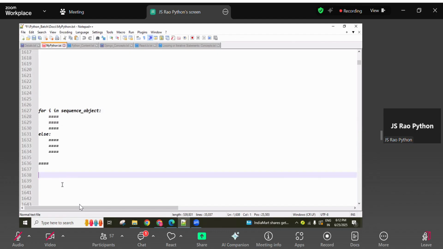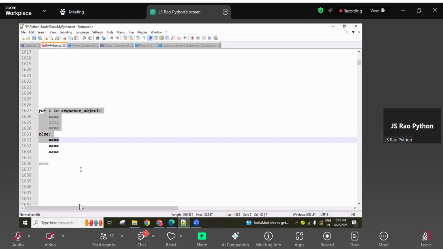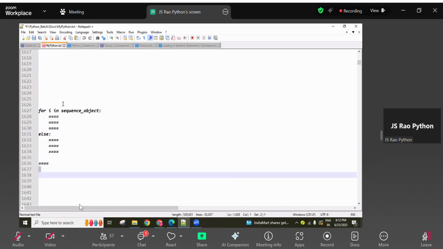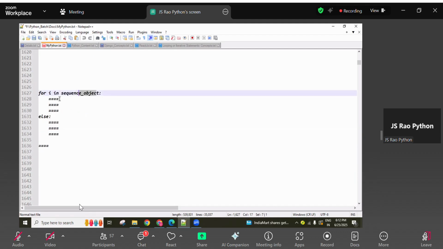Understood? Okay. So this is the for else combination, guys. For followed by else. If all the elements of the for loop sequence are accessed successfully, then only the else block statements execute. If the for loop iterations are not completed successfully, using the break keyword or any other reason, then the else block statements will not execute.